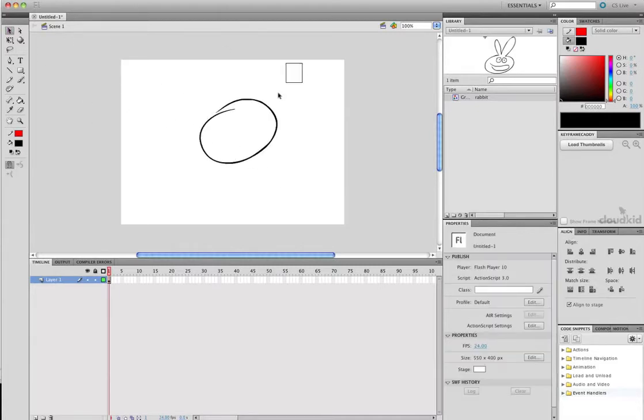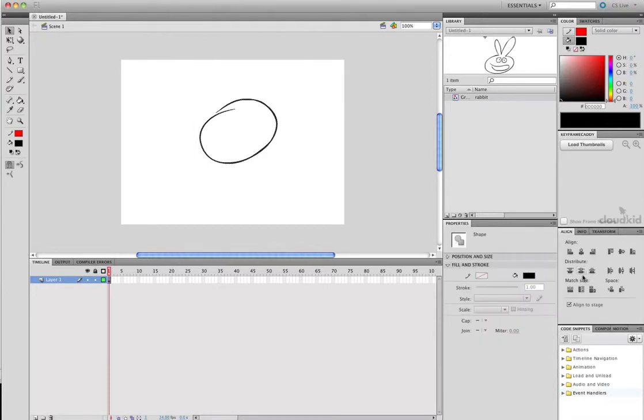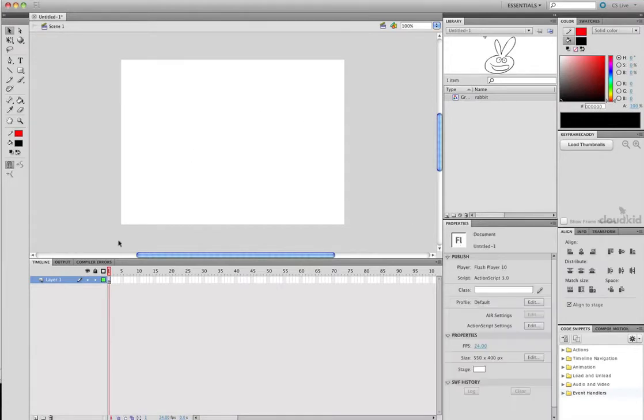Here's a circle, a perfect circle. So say you want that right in the middle of the screen. Hit this button here. It's there. Hit the now. It's right in the middle. Right in the middle. You see it? Okay, cool. Just make sure you have align to stage set first. So this is your stage.